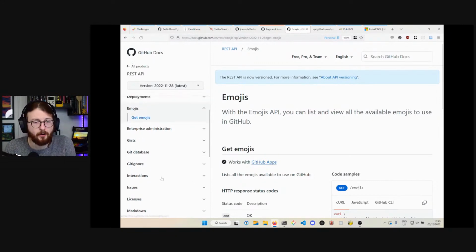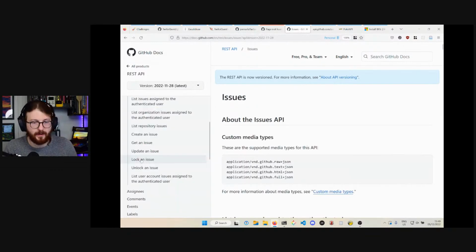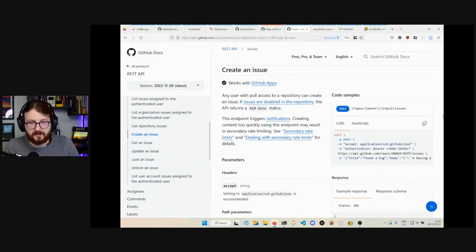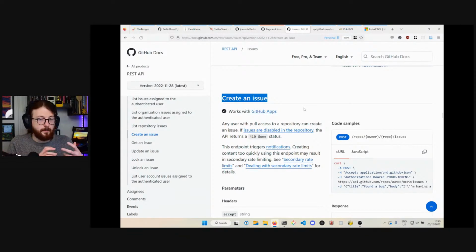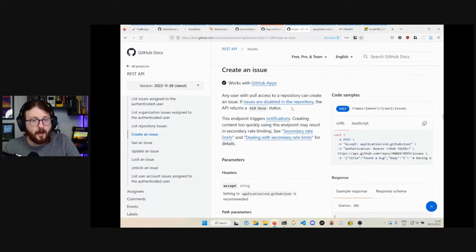Now, one thing we haven't spoken about is how you send the data in a post request. So we spoke about post requests being an HTTP method that allows you to send data. Let's take a look at an API that actually uses post requests. So this is creating a GitHub issue. If you haven't seen it, GitHub has a piece of functionality called issues where you can track tasks related to your projects. And unlike a user, you can create an issue from the API. So what we're doing here is we're sending an API request, an HTTP request, that contains some data that will be used by GitHub to open a GitHub issue for us.